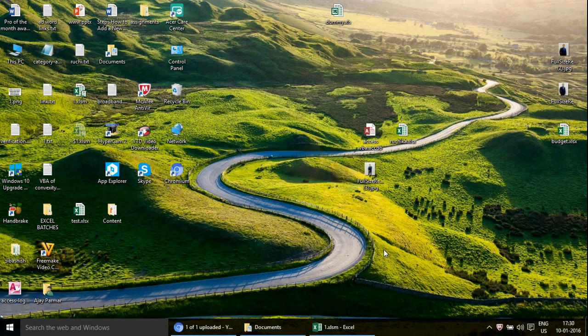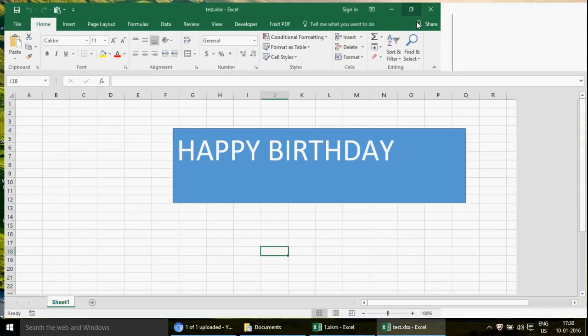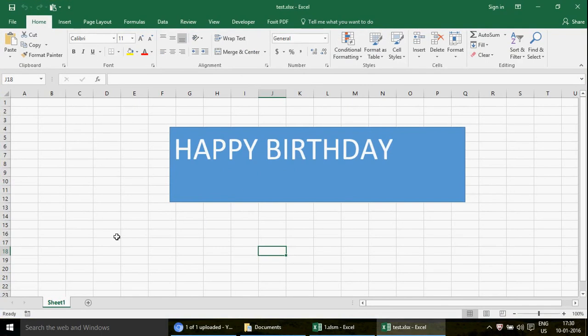In my previous video, I talked about the scheduler option, which is available in Windows. It comes with the Task Scheduler. So that option is also a very good option. It automatically opens the Excel file. Like in this case, you have to open the Excel. You need to keep this open, and from this Excel, the other Excel will be called.